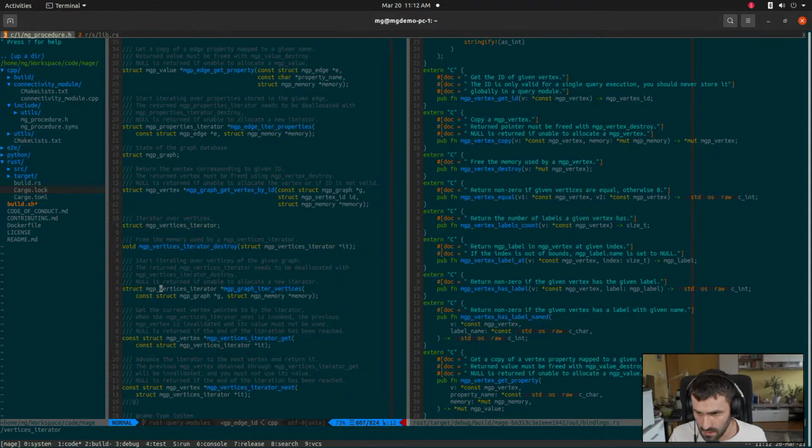So this is here. Get the current vertex pointed to by the iterator. When the MGP vertex next is invoked, the previous MGP vertex is invalidated and its value must not be used. So when we call the next here, the pointer that we got from here is invalidated. So these two functions should be used to get data out of the iterator.